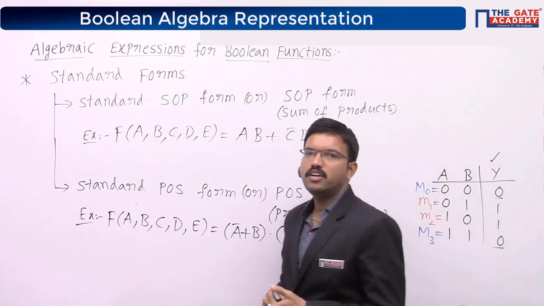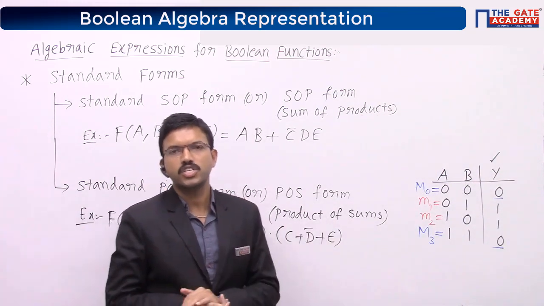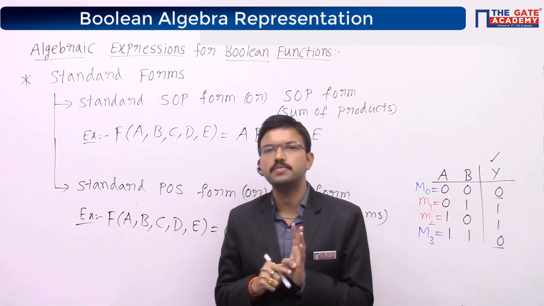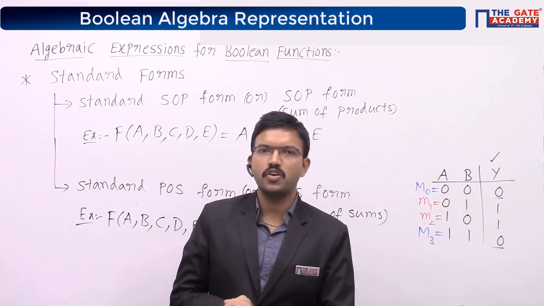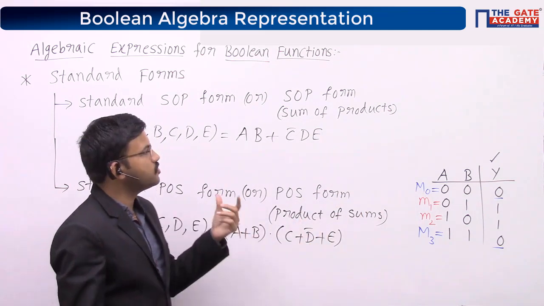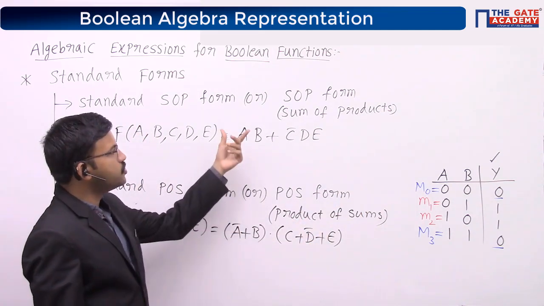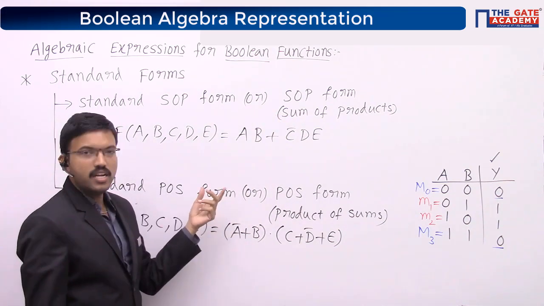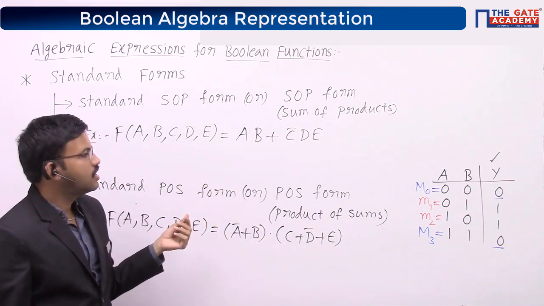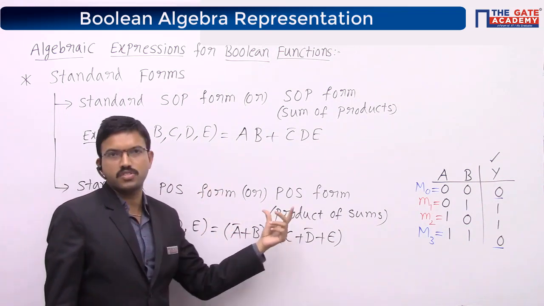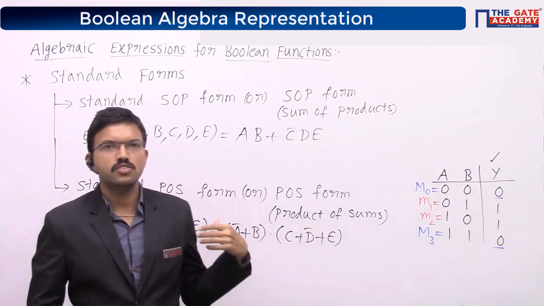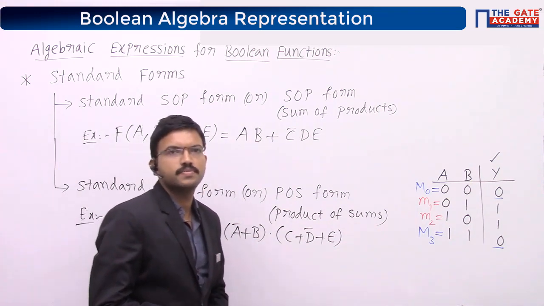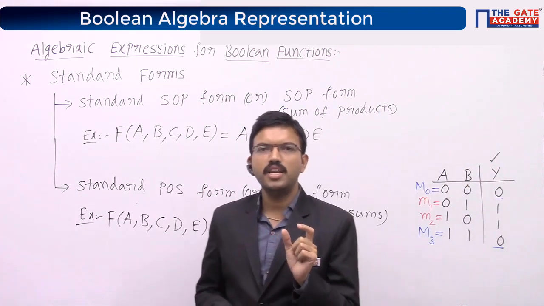See, in general, whenever you write the Boolean functions from the truth table, first we will get either sigma m, that means sum of min terms, or product of max terms. Okay. After doing simplification, suppose if you are considering sum of min terms, you will get simply SOP form. Similarly, if you are considering product of max terms, after doing simplification you will get POS form, like that. We will solve the questions, you will come to know the difference between the earlier form and these forms.